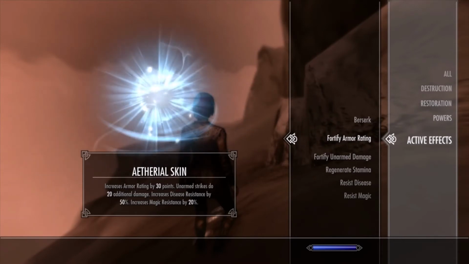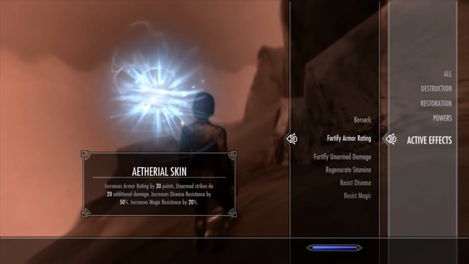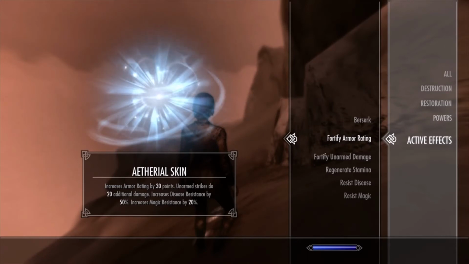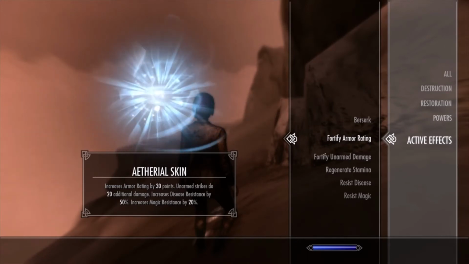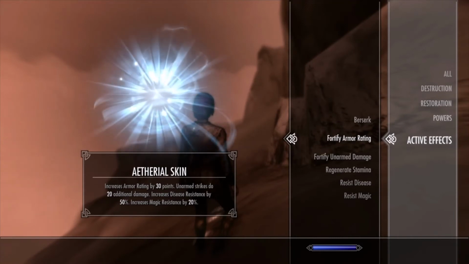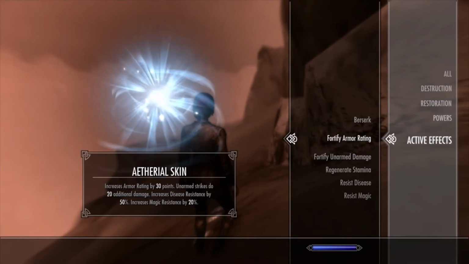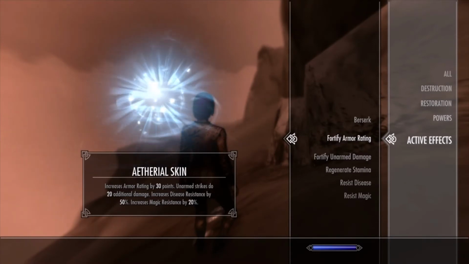Then you add that into power attacks, which then multiplies that by another 2 or 3 times. You know, at least doubled, it would at least be double the strength. Power attacks become extremely powerful. It also increases disease resistance by 50% and increases magic resistance by 20%.